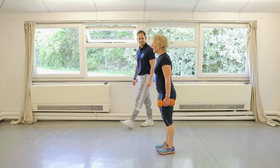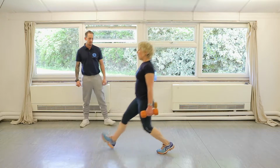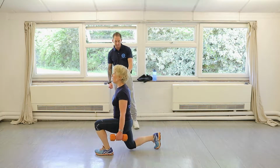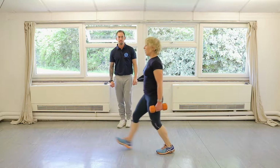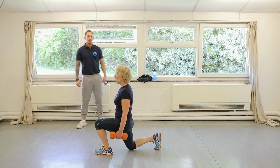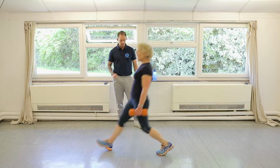No knee. Land light. Back knee controls the depth, and then drive up. So the back knee is as close to the floor as you can, and then bang, snap up. Great reps. 20 seconds, and we go back into our ab work, which will be relief, won't it?